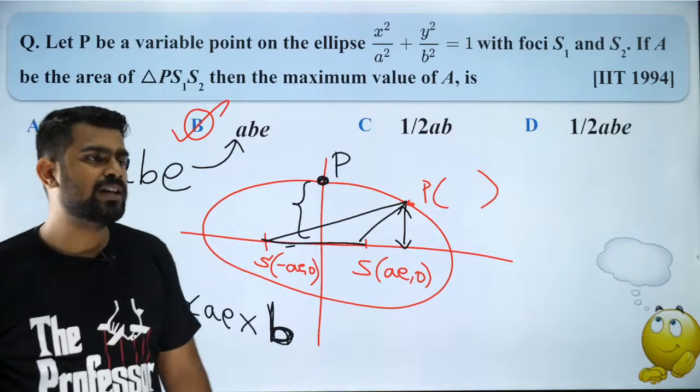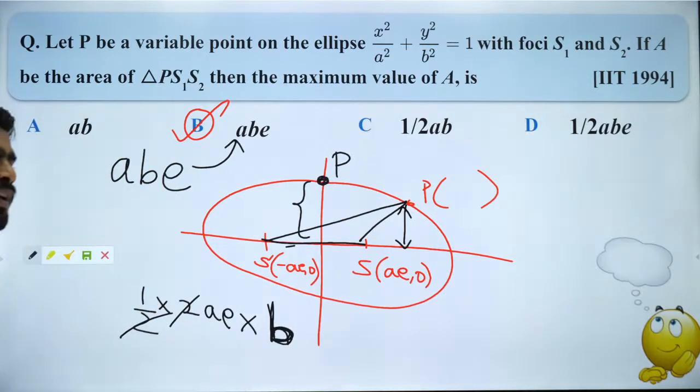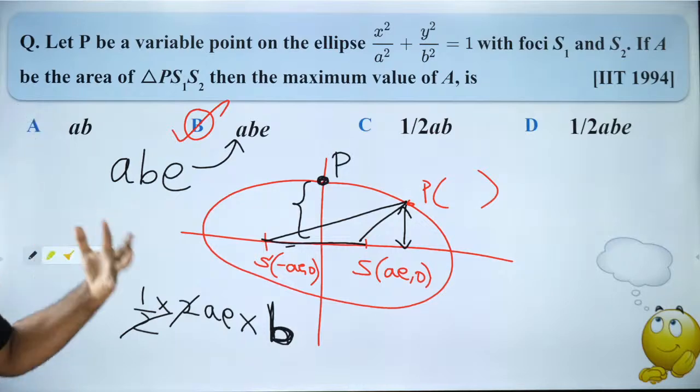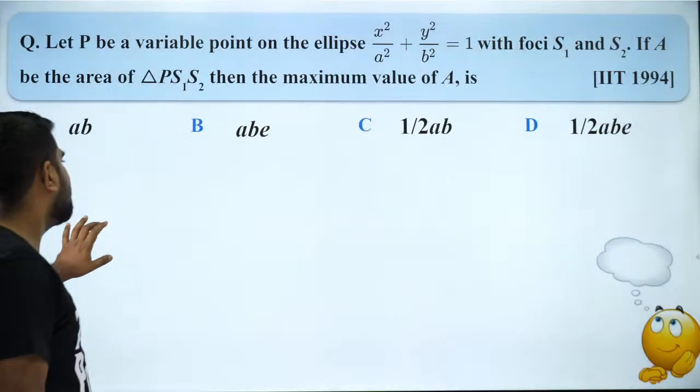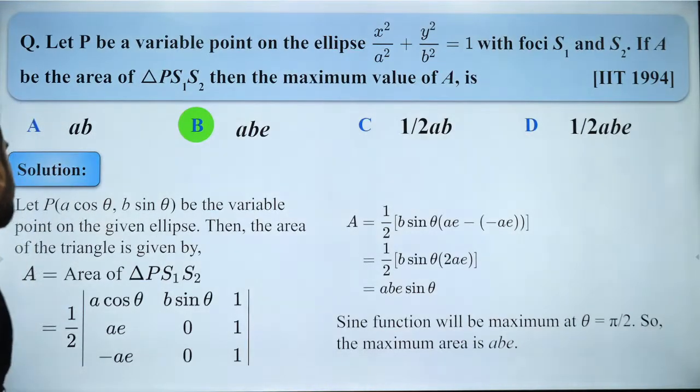Are you all clear? Was it difficult? That comes just by observation and a bit of intelligent thinking. Are you all able to follow that? Everybody? Very good, Abhishek. Very good, Aditya. Brilliant job, guys. You are all awesome. So with that, let us move forward. I will show you another interesting way in which they have solved it.